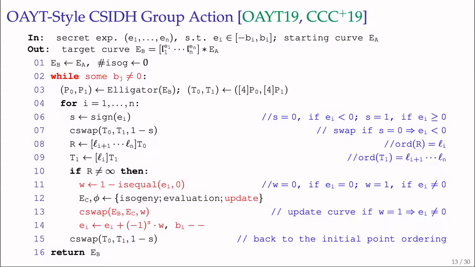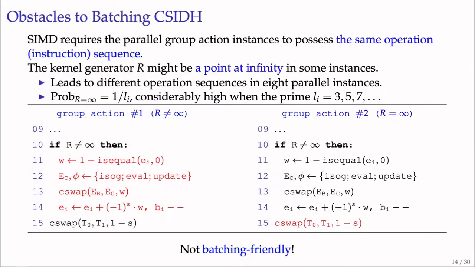This is the OAYT-style group action. The difference from original CSIDH is highlighted. Apart from the different isogeny computations, it adds a constant-time equality test to check if the corresponding Ei is zero. The curve and exponent values are updated according to this equality test result. So now we have obtained constant-time CSIDH.